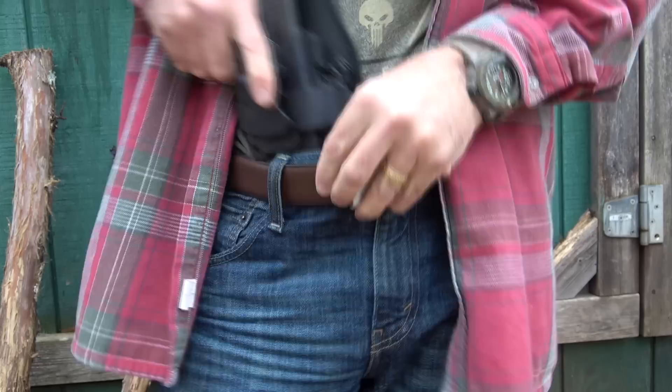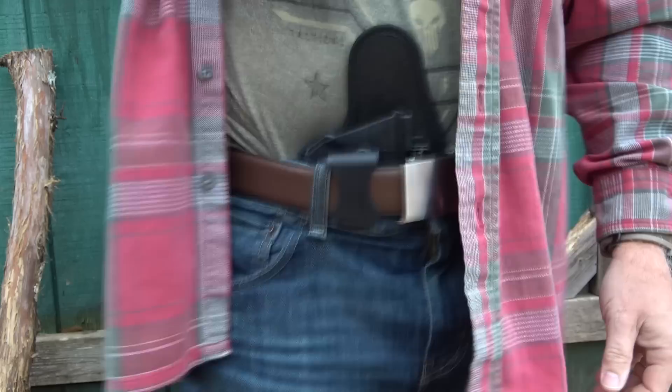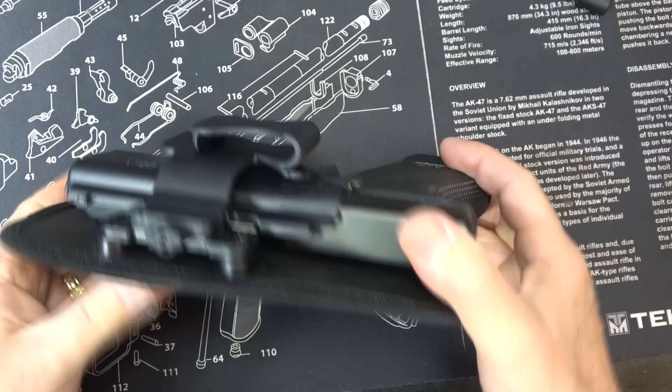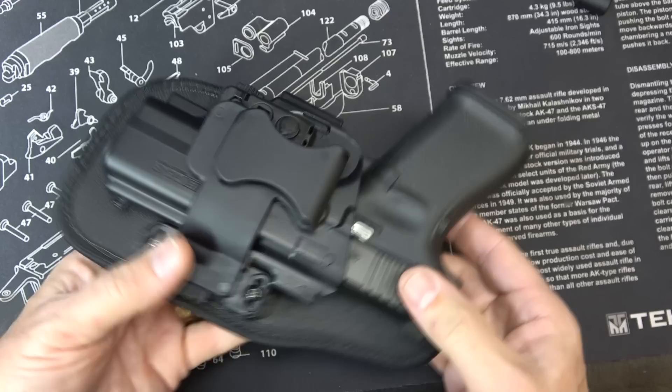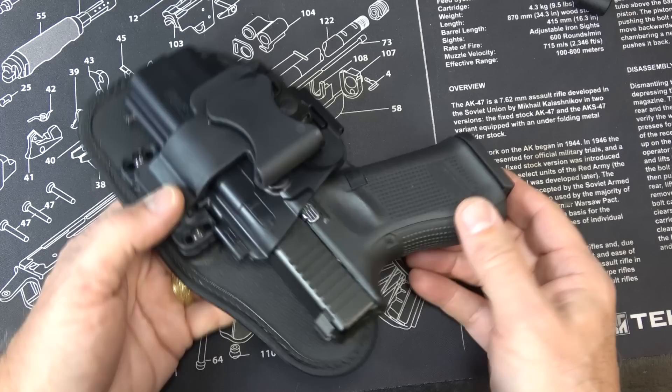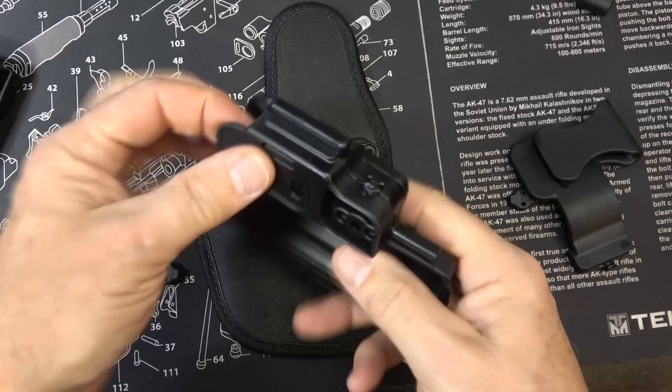Next we have the appendix setup — you've got this really nice backing clip. This is a G19, so it's a fairly larger pistol for concealed carry. Retention is great, and you can set that retention to wherever you want. One thing I will mention about this system is that it can be a little bit thicker — because here you're wrapping it around your belt with this larger piece, the backing, and it does stick out just a little bit. It's not that difficult to conceal, but it is a little more difficult than some other type holsters.